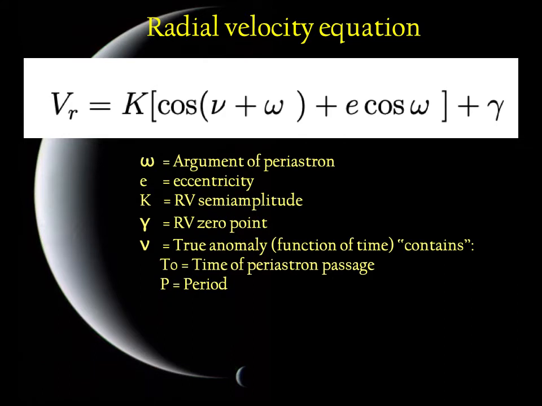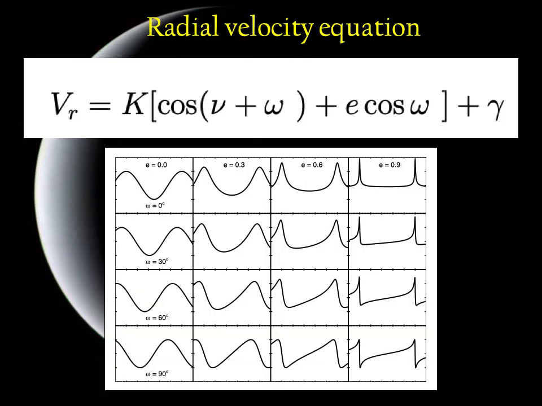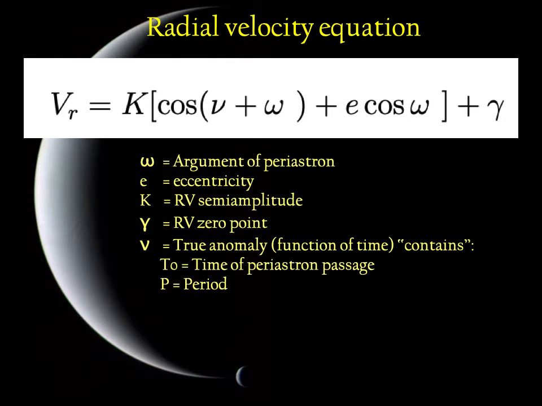So we already know little omega, the argument of periastron. We already know the eccentricity E, because that's the eccentricity of the orbit. New here is the RV semi-amplitude, which is halfway from maximum to minimum on these plots in the vertical direction. So the maximum RV to the minimum RV, half of that is the semi-amplitude. And so that's just an amplitude that goes out in front of this time dependence term.